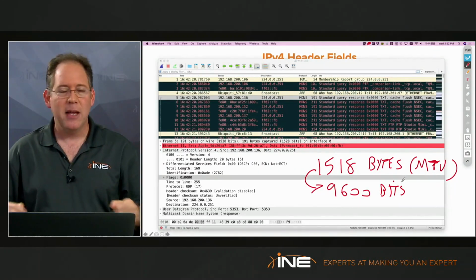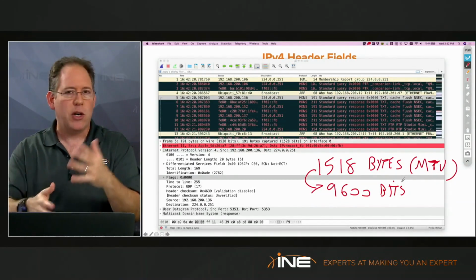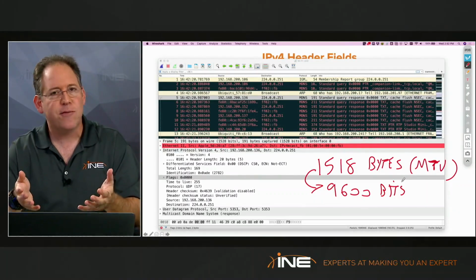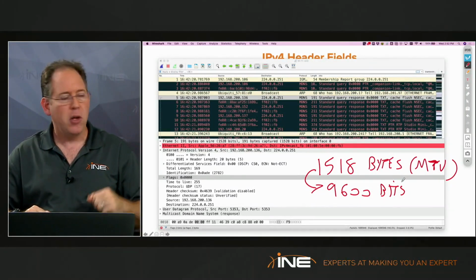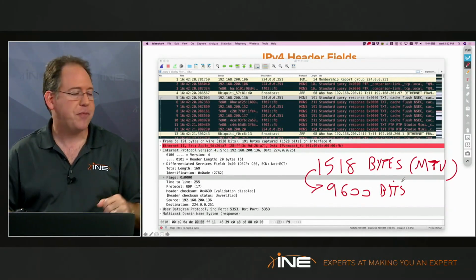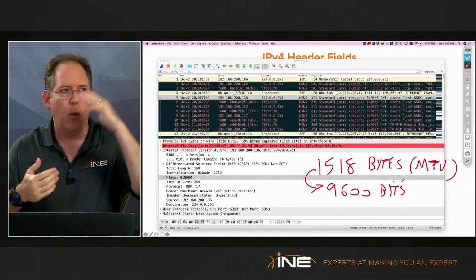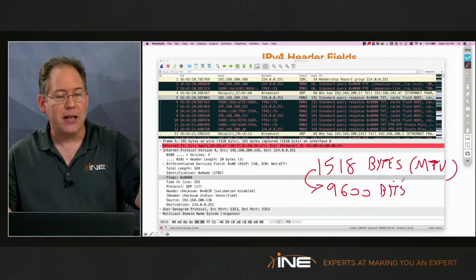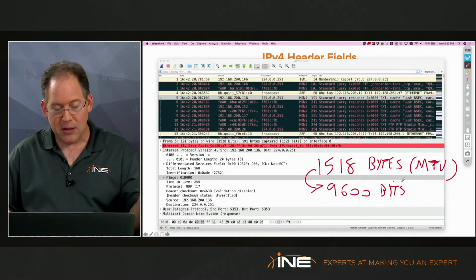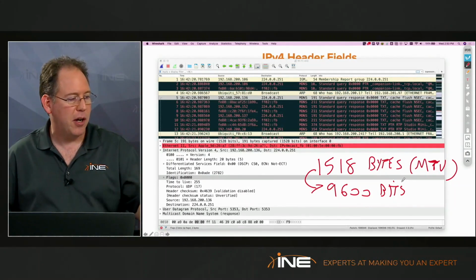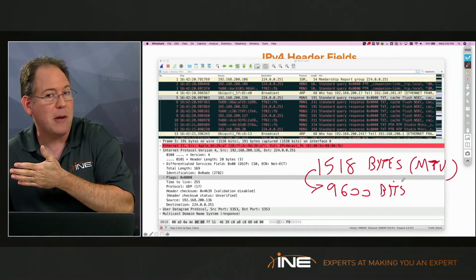Now the Ethernet frame doesn't have to be 9,600 bits. It's completely up to whatever application's creating that data as far as whether it wants to create a really small Ethernet frame or the maximum size Ethernet frame. Well, what the heck does that have to do with this? Well, every type of network out there, whether it be wired Ethernet, Wi-Fi, or a variety of other things, they all have this maximum transmission unit. Now they're not all the same. Some networks might have a maximum transmission unit of 1518 bytes, but others might have 1,000 bytes. Others might have 3,000 bytes.